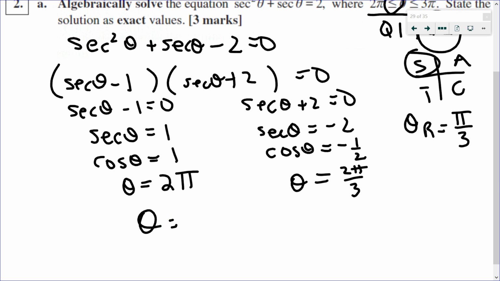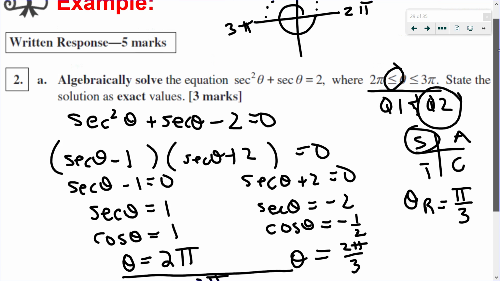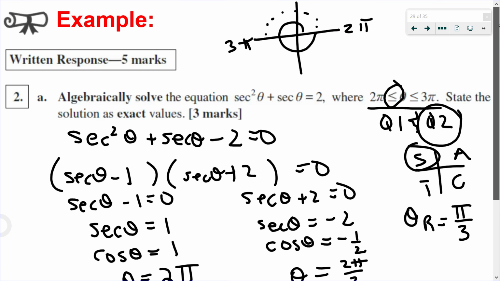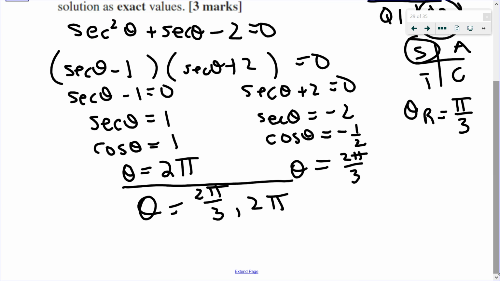So I'll write that like this. This would be my solution. No, it would not be 2 pi over 3. I changed my mind because it's got to be around the circle in that quadrant. I almost made a mistake. It's not a mistake if you catch it yourself though, right? Okay, so 2 pi over 3 does not fit in my domain restrictions. So what I need to do, let me just erase this mistake. Okay, so it is 2 pi over 3, but it doesn't fit the domain restriction.